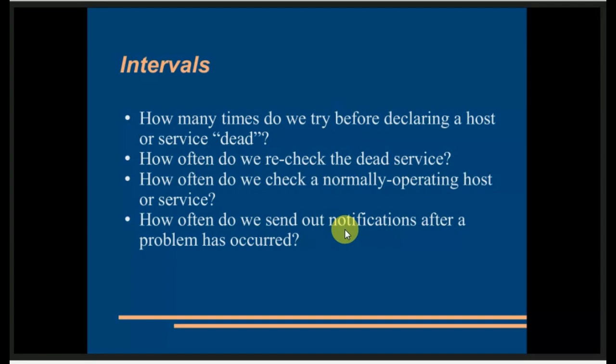And how often do we recheck the dead service? Now we declared the service is dead. Let's say it checks 5 times, and after 5 times it did not respond, so it's declared dead. Now maybe there was some network downtime or something like that, and the service is up, or the connection is good. Now the Nagios server, or any monitoring server, has to recheck at some point to see if the service is still dead or it has come up, because that should be a single source of truth for you, right?